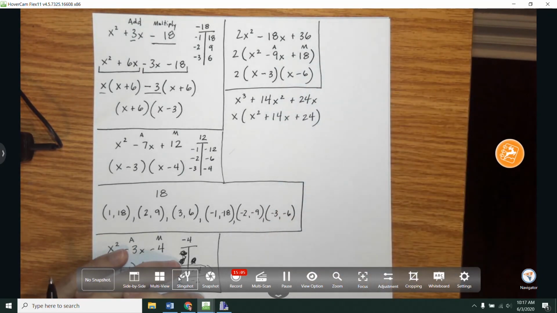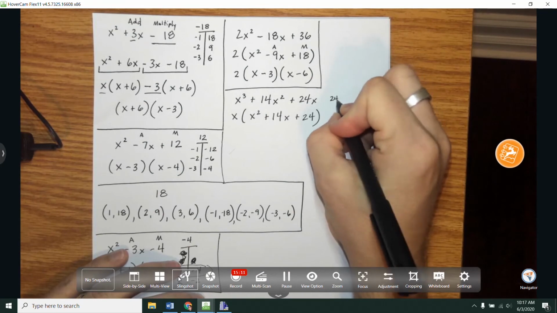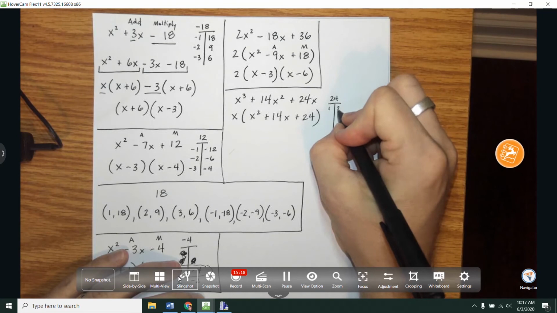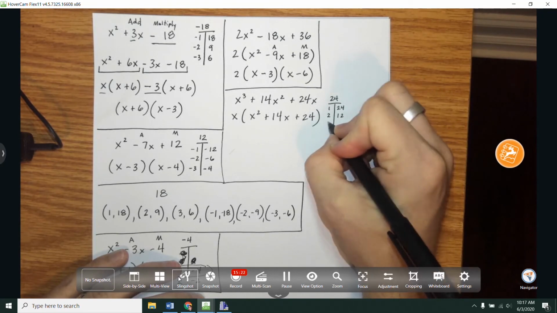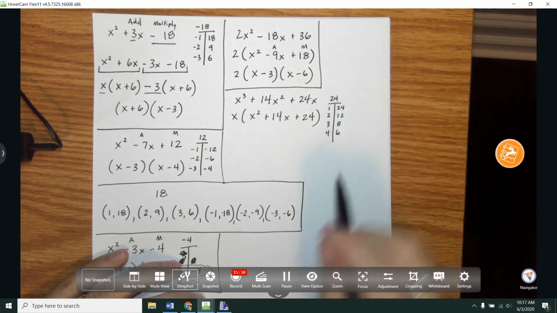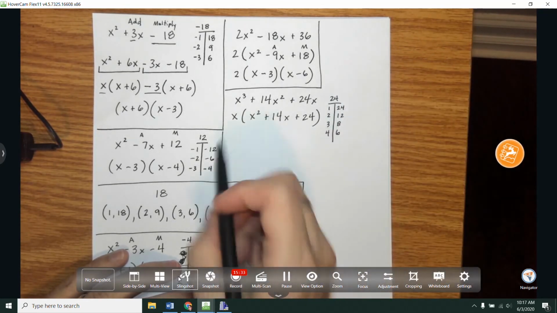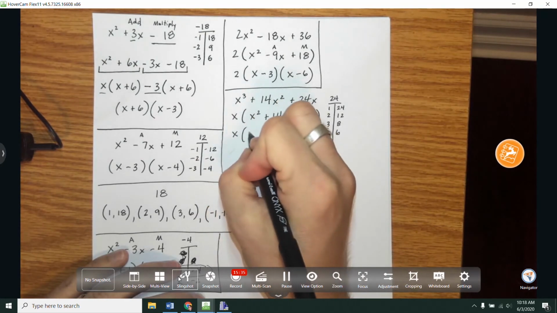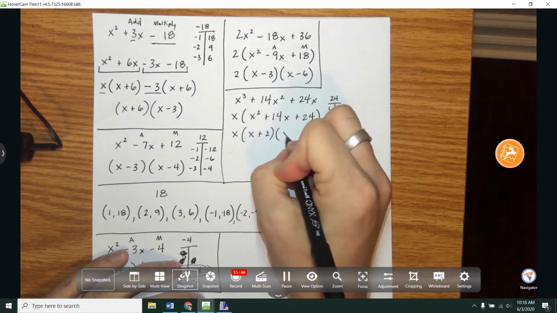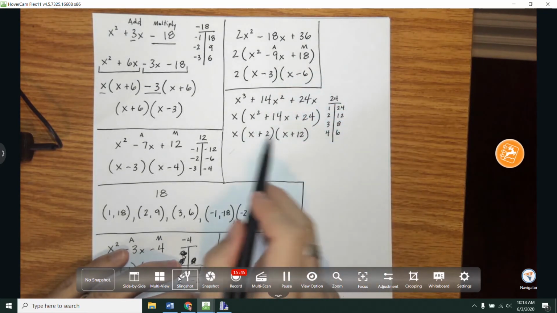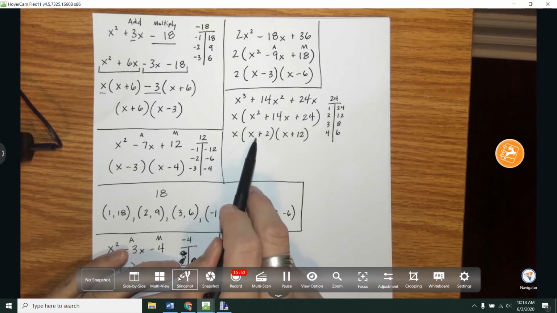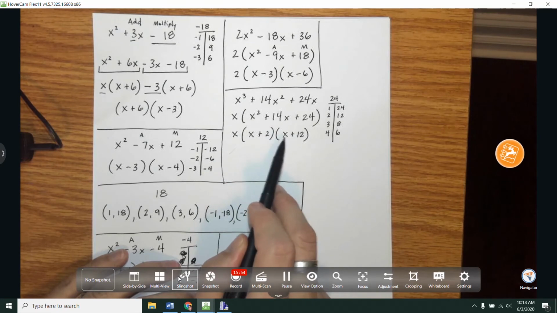So let's try to do our t-chart. And we got 24 here. So these are all positive. So all we're dealing with is positives here. 2 and 12, and 3 and 8, 4 and 6. I'm just getting in the habit of listing them out, but we found it. It's right here. So this is x on the outside, and then we have x plus 2 and x plus 12. And the order of these things doesn't matter. Typically, you want to put your greatest common factor on the outside, but as far as your linear factors, you could put x plus 12 here and x plus 2 here.